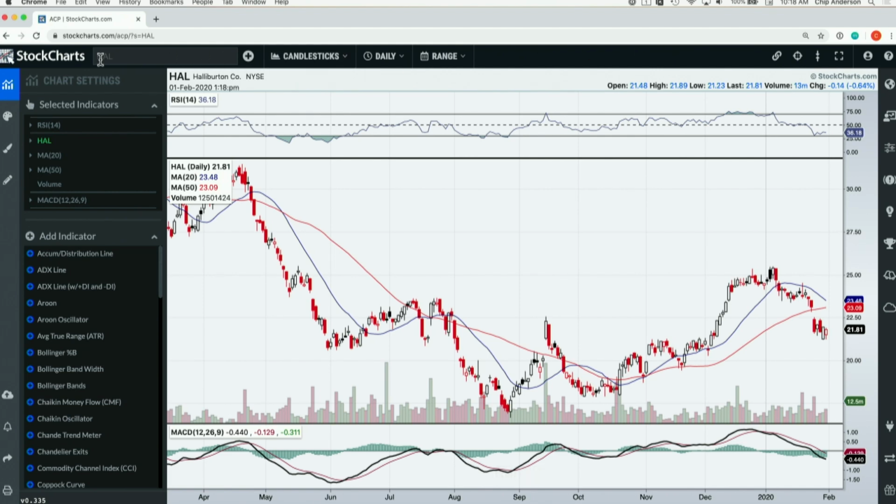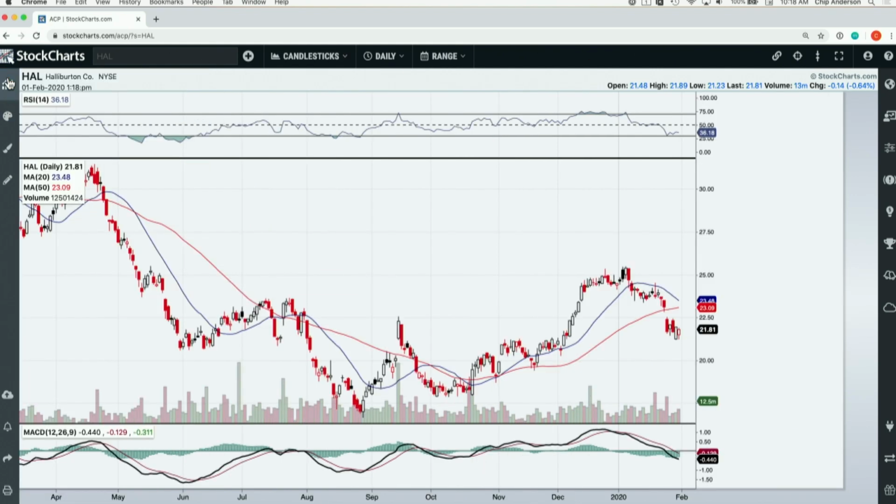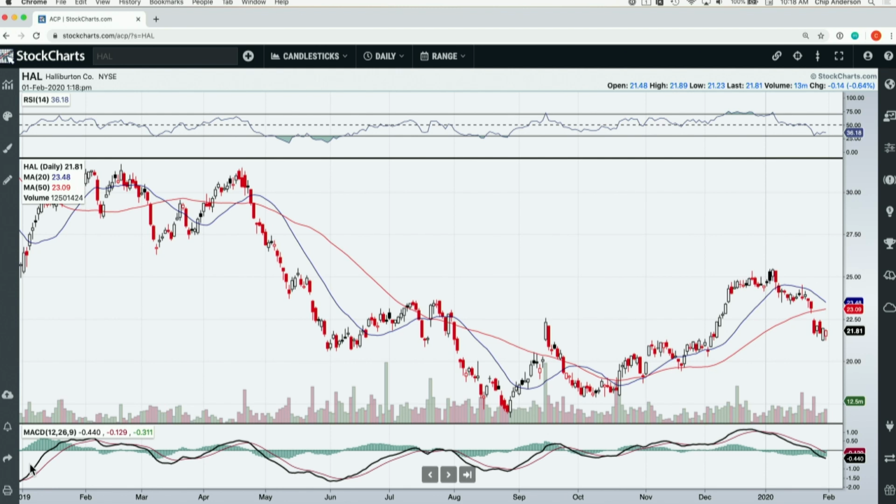ACP has a whole slew of information. Let's see, if I close this down a little bit, we can see a whole bunch of icons existing here on the edges of ACP. What I want to do now is go over the different icons that are available and show you when you would use each.